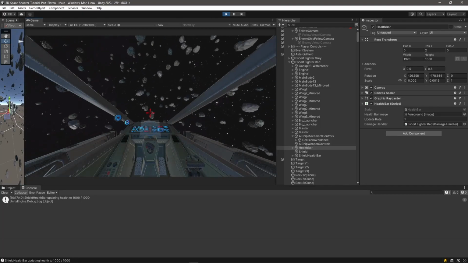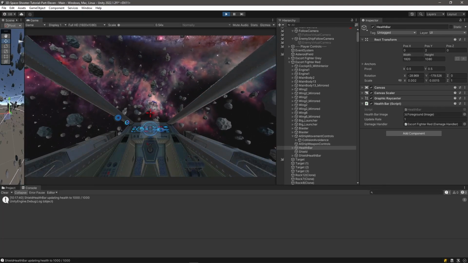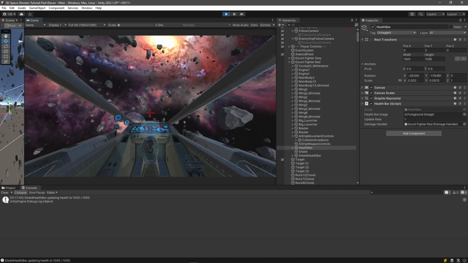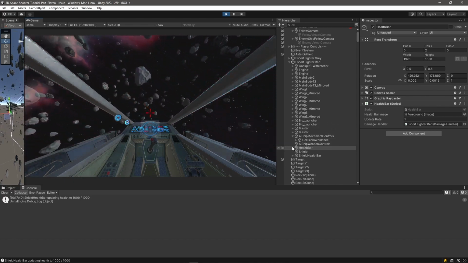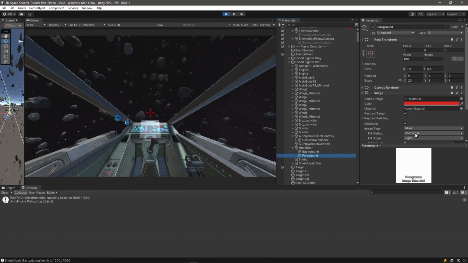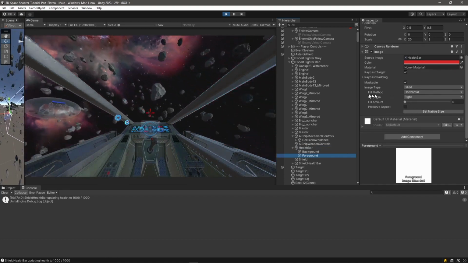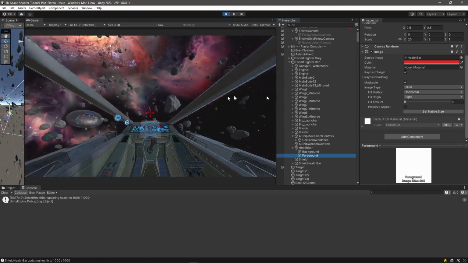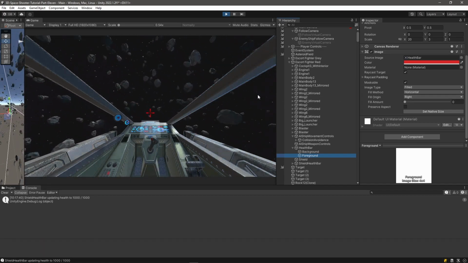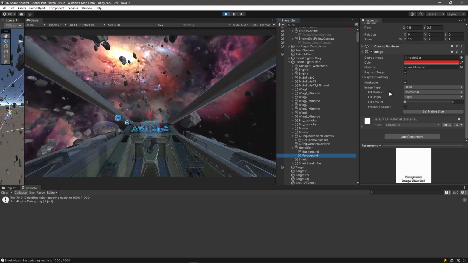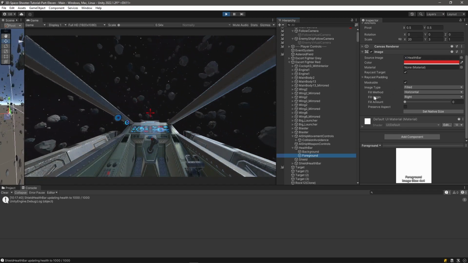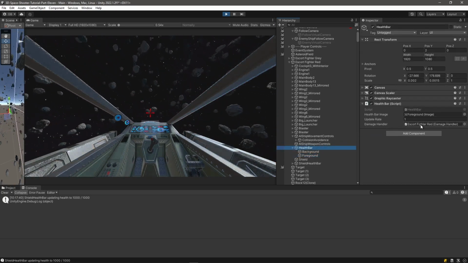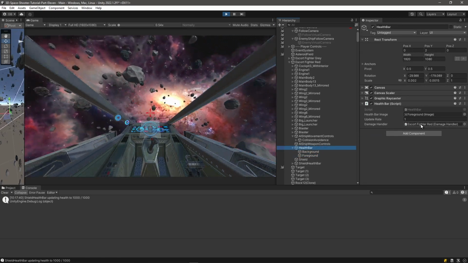Huh. That's really interesting. Let me come over here. His fill amount is 0. That's really interesting. He's using the escort fighter's damage handler.